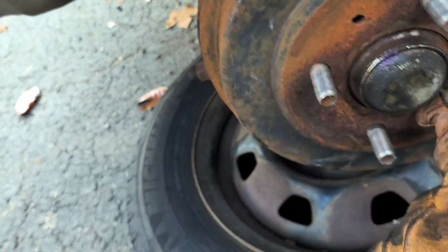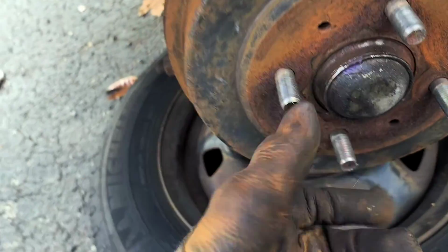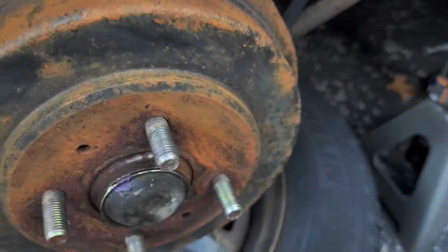This should come off easily because they did not put in little machine screws that are supposed to hold this into place like they were supposed to. So I can just take this off, but I have to use both hands to do it.